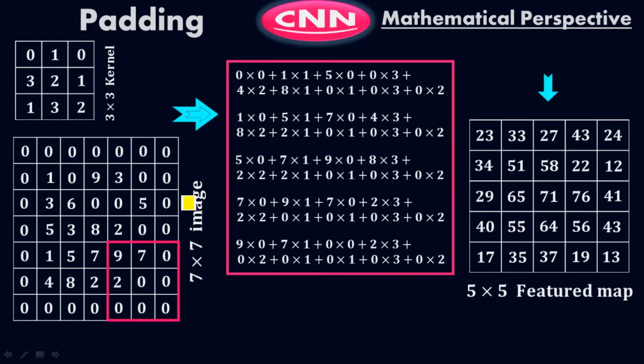If you remember, last time in the stride, the dimension was 3 by 3. So from 5 by 5, we transformed into 3 by 3. From high dimension, we went to the lower dimension with the help of the stride without padding. But since we apply padding here, we apply an extra layer of pixels with 0 values around the matrix of the given image. Therefore, we got a 5 by 5 feature map.